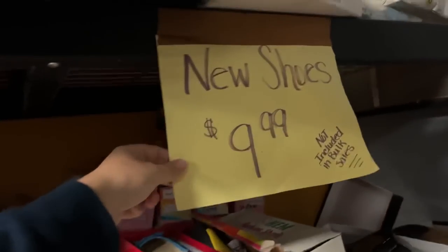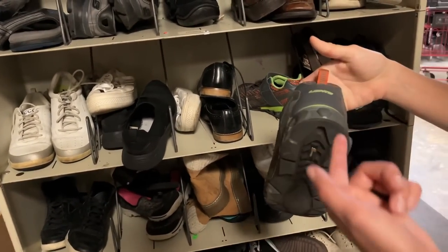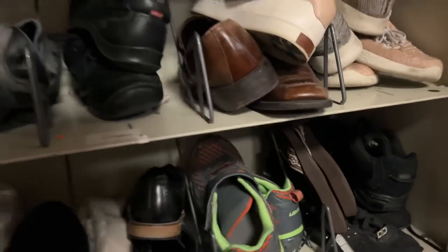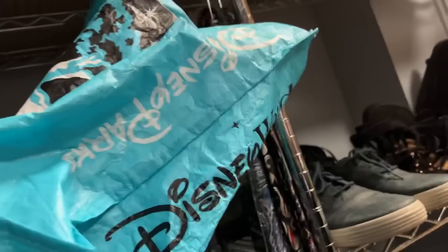They have a bunch of brand new shoes, only ten dollars - not included in bulk sales. We've got some Eccos right here - Ecco golf shoes go for a ton. These are the Biome, kind of like walking shoes. I was checking to see if they still look good. Oh, those are LA Gears! I always wish they had those in my size. That was a sad day when I grew out of those. Oh, this is cool - ice skates in Florida! Not a hot seller.